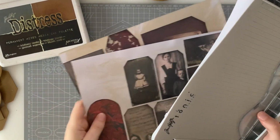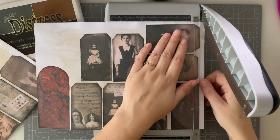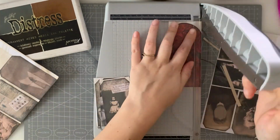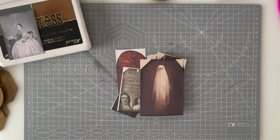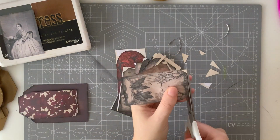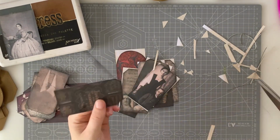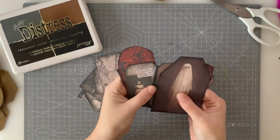So then I've brought back all of my tags and my handy trimmer, because like I say, I need to be able to do this quickly, otherwise I get very bored and I don't end up finishing the job. So very quickly just cut all my tags down the straight lines just to speed that process up, and then went in with my scissors to finish up any loose bits that I'd missed on the trimmer and along the top. Sometimes I do these on the trimmer, but most of the time I find it a lot easier to just use my scissors, as long as there's not too many.